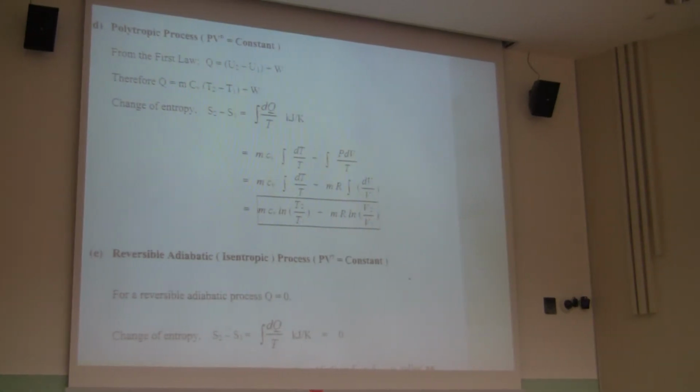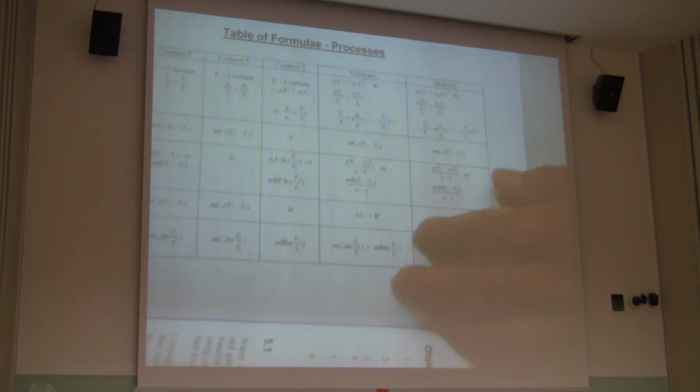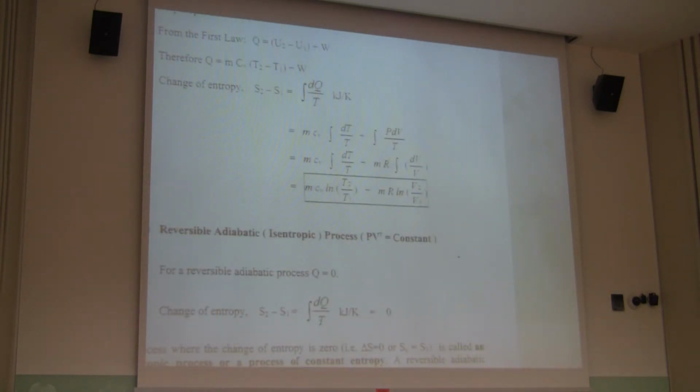You will find it there, down here. If you don't believe, you look at polytropic process, change in heat transfer, over here. Polytropic process, the heat transfer will be here. So now if I break it up, I get the change in internal energy and the work done. Can you see now?